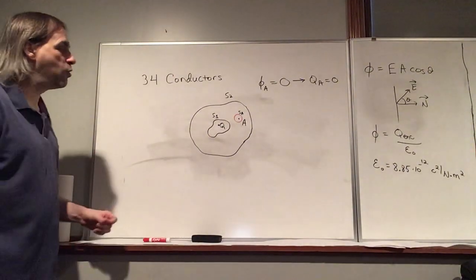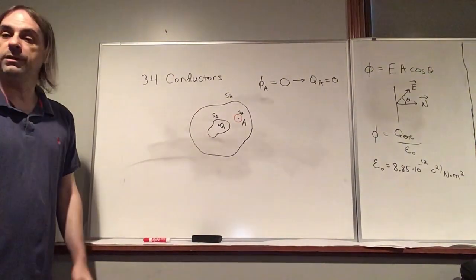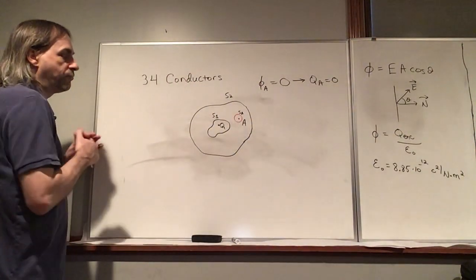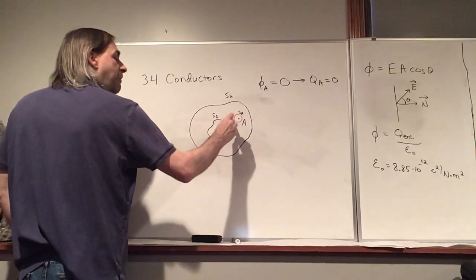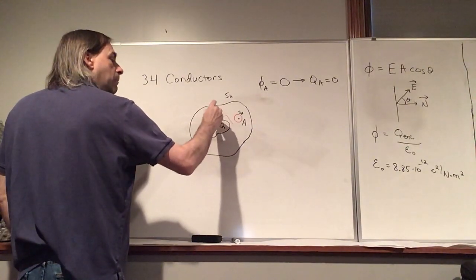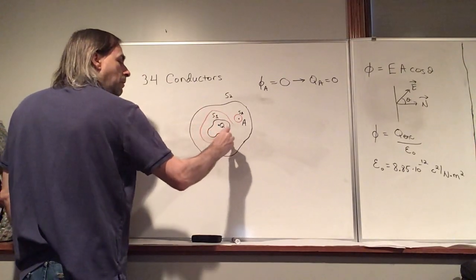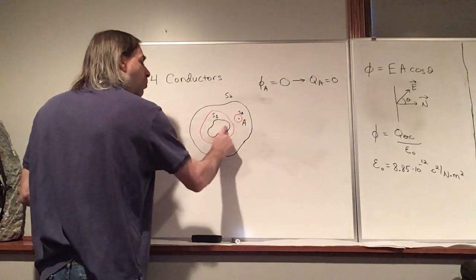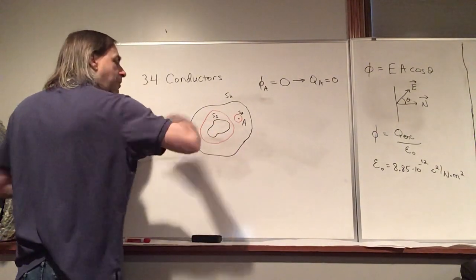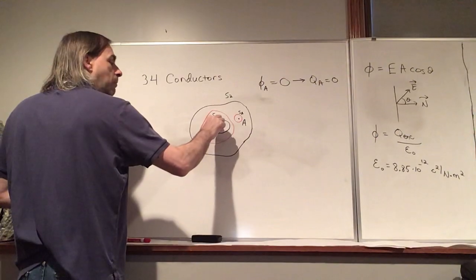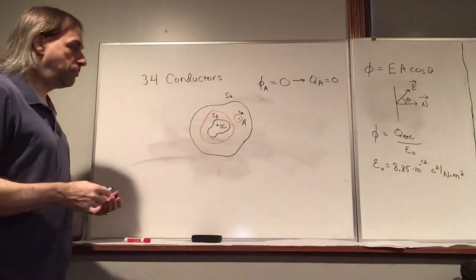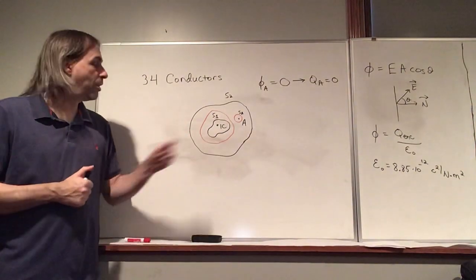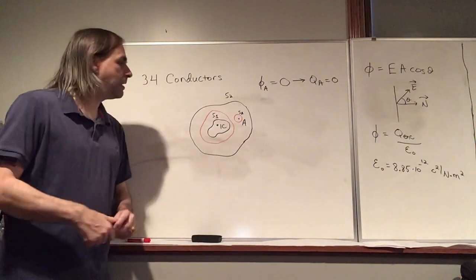So the question is, how much charge is going to build up on each surface? And we can actually answer that with Gauss's law. Let's draw a Gaussian surface around this cavity here. Now let's make this a little more concrete. Instead of saying Q1, I'm going to say we have a charge of, say, 1 coulomb. So that's a charge of positive 1 coulomb. So you might guess, what type of charge is going to build up on surface 1? Obviously, it's going to be negative charges.